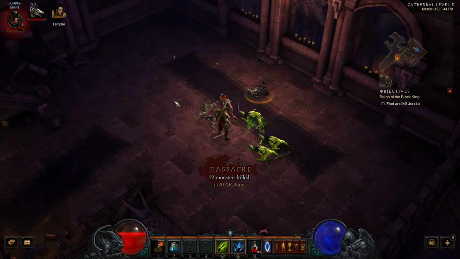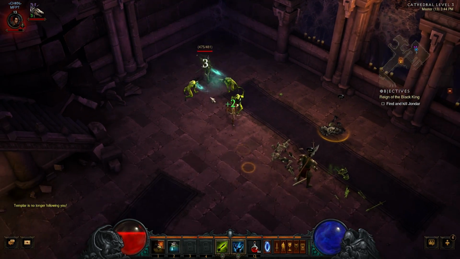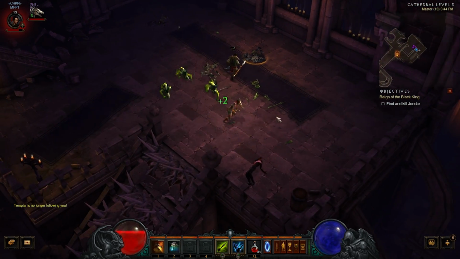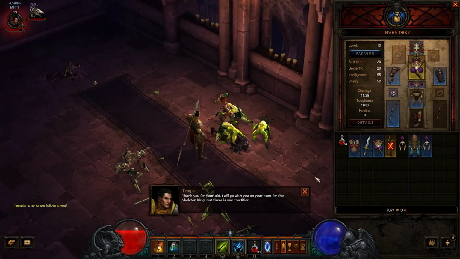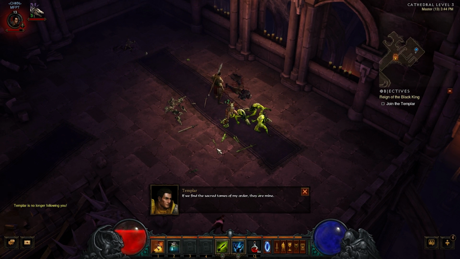Please forgive me. My vision was clouded by the Coven's evil magic. Betrayal can never be forgiven. Thank you for your aid. I will go with you on your hunt for the Skeleton King. But there is one condition. If we find the sacred tomes of my order, they are mine. Agreed. Then onwards we go to fight the Skeleton King.